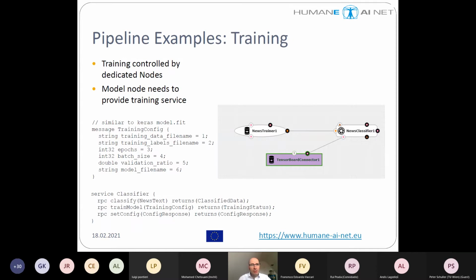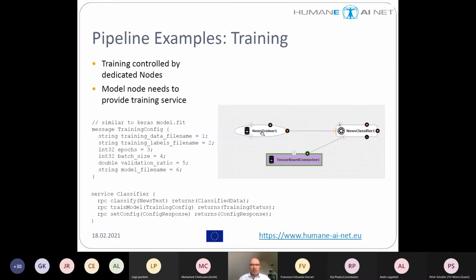Okay, so training is also possible. It's just a matter of how to configure and what methods are exposed by the node. So the news trainer needs to be a specific node for these training pipelines.